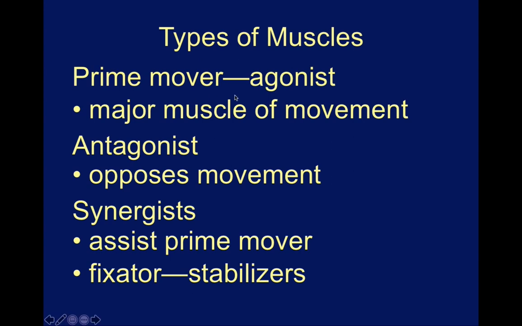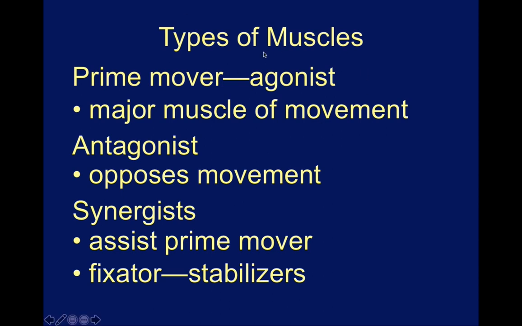Prime movers, also known as agonists, are the first group of muscles we're going to discuss. As they sound, muscles that are classified as prime movers facilitate the major action of a muscle movement. Essentially, they contribute the majority of the tension force that's required to carry out that muscle movement.